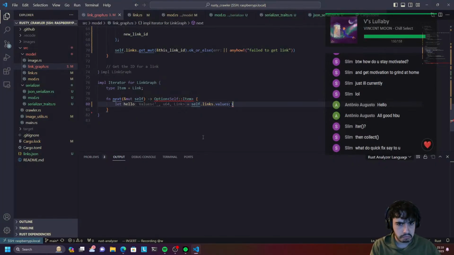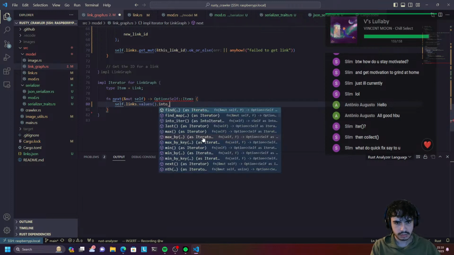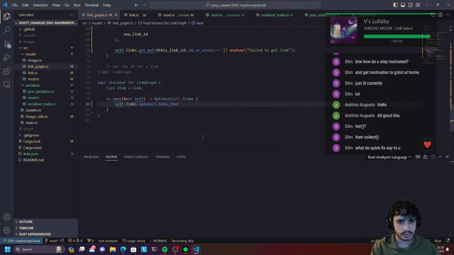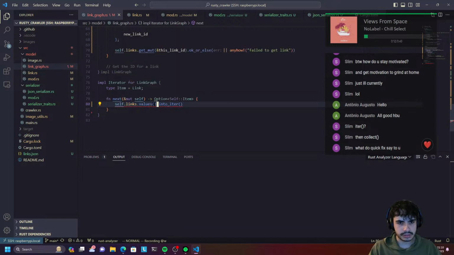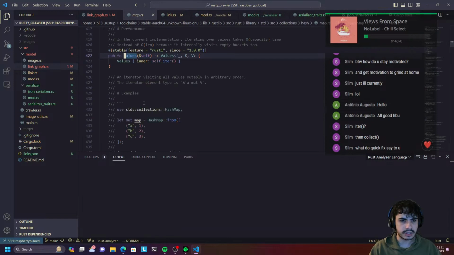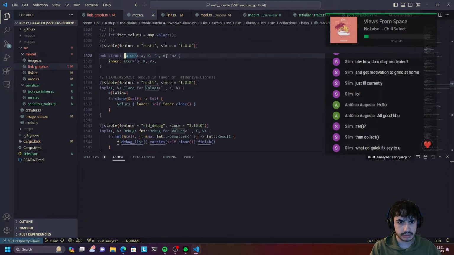Into iter maybe? Have we tried that already? Values into iter. Found collections, hash map values. Yeah, this values thing returns its own type, which is a values, right?